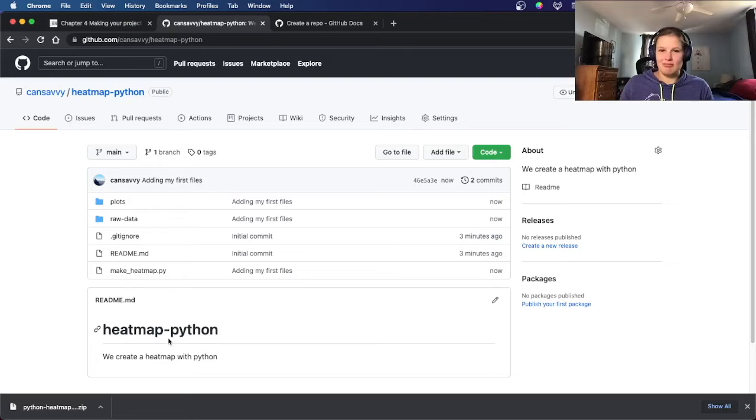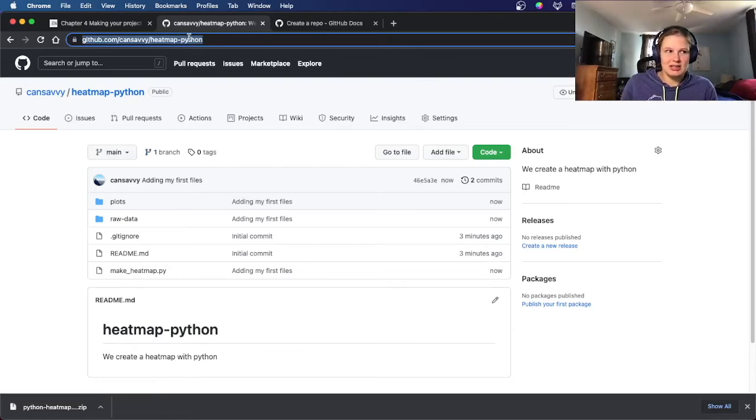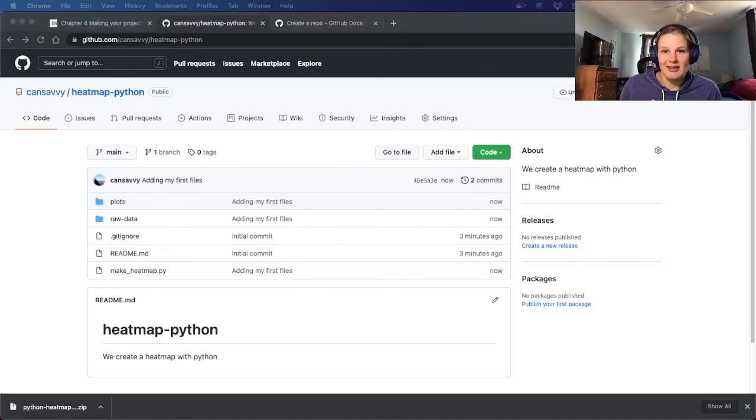Great, you have files. You have a project that's now open source. And now, say somebody wants to see what's happening with your project, you can send them this link, although it'll be your own URL, not mine. And there you go, they can see everything. In future chapters, we'll talk about what you can do to really make this GitHub a lot more than a file repository, but we'll talk about that later. So one step at a time. Great job.